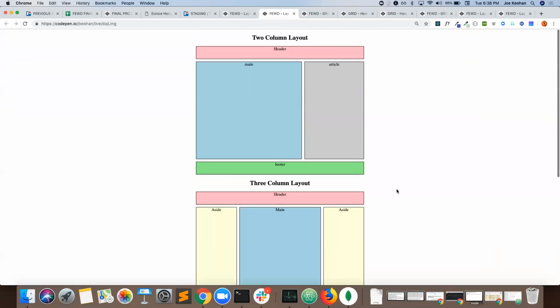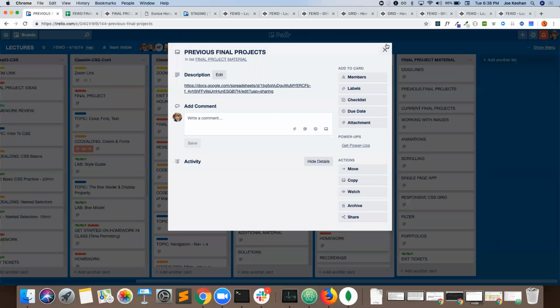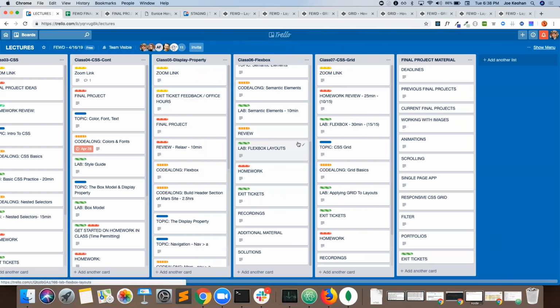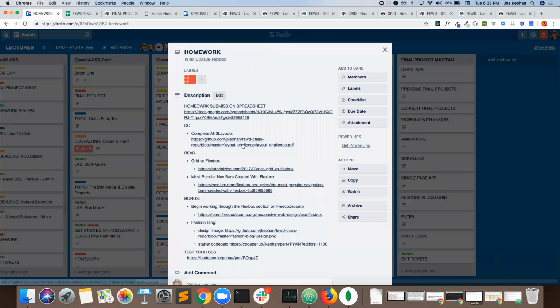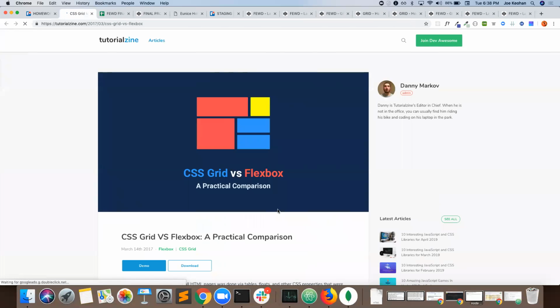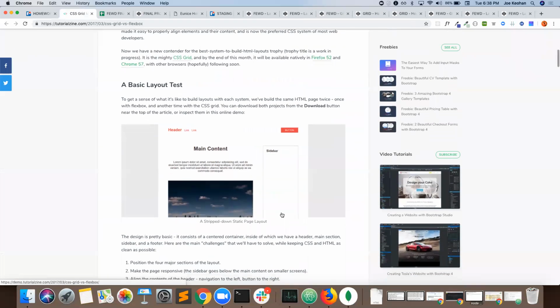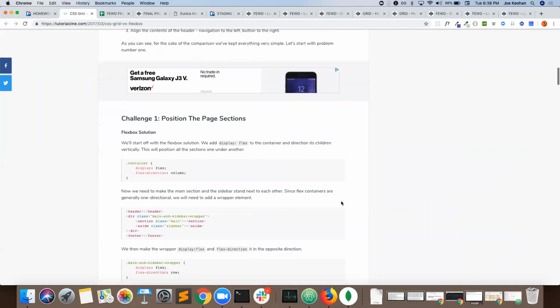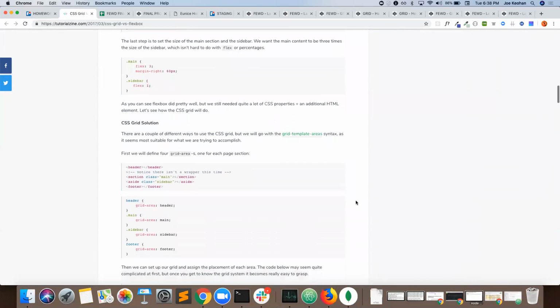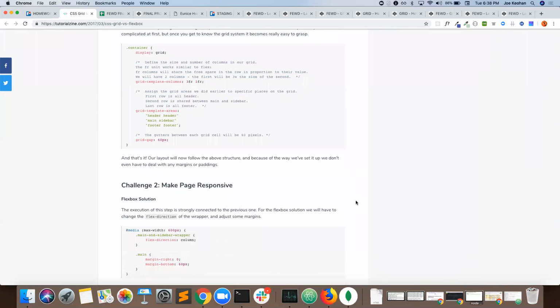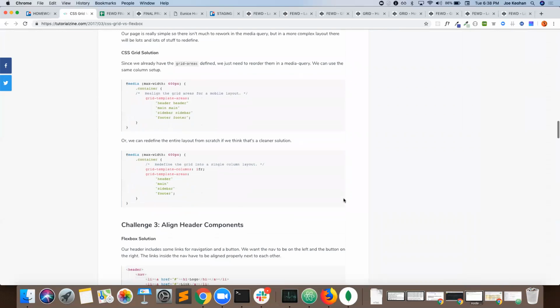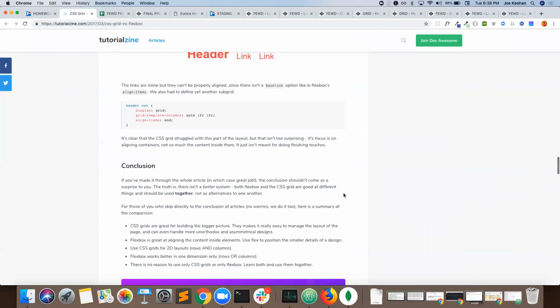Okay? So Flexbox has its purpose, right? And I did, in the homework, I gave an article on Flexbox, right? Was it Grid versus Flexbox here, right? And so it went through some of the differences between Grid and Flexbox. I mean, in a nutshell, did you get anything out of it in regards to when you would use Flexbox and when you would use Grid, or this was just them implementing 2 solutions, right? I mean, they do implement it and then they kind of go through some of the solutions. I think towards the end, I might talk about some of the differences, right?